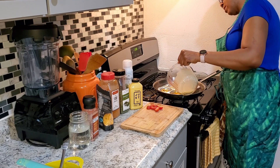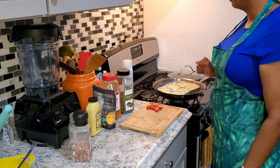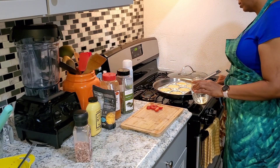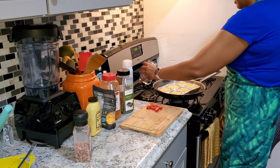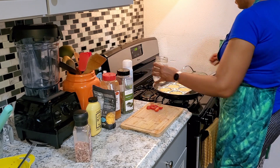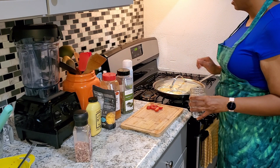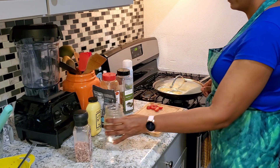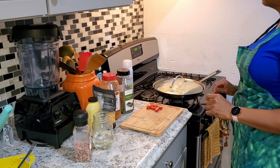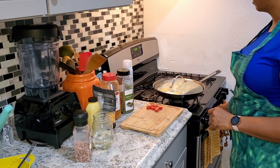Here we go with the Just Egg mixture — I'm going to pour it right on top, just like that, here comes another one, and another one. Once you've got your egg mixture in there, make sure you have enough hot water on both sides — I'm just going to add a little bit. Then I'll cover it up and the steam is going to cook our eggs through. We're going to let it go for a good five to six minutes to make sure they're very well cooked. I'll bring the temperature up just a tad.